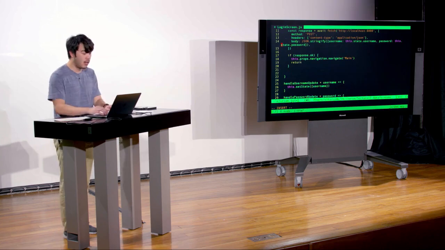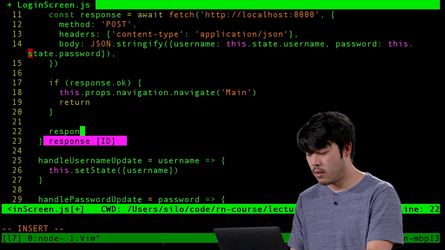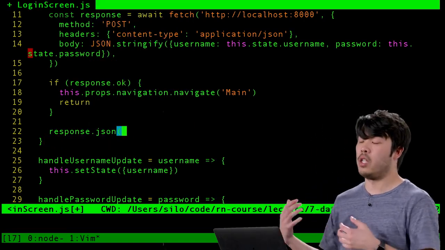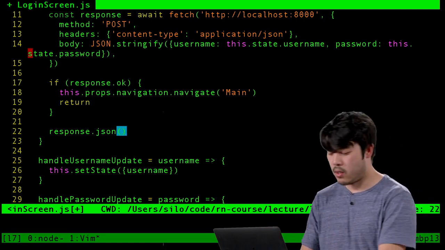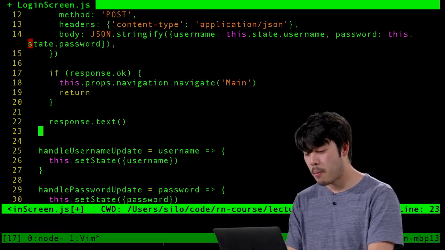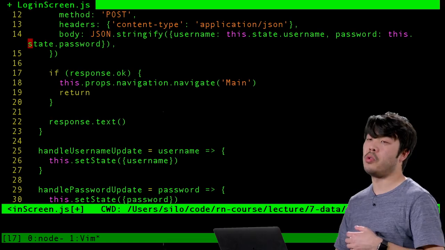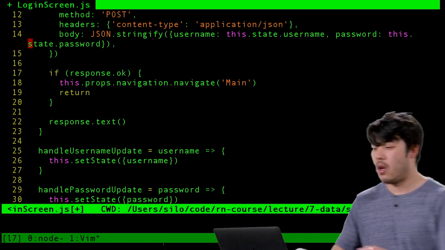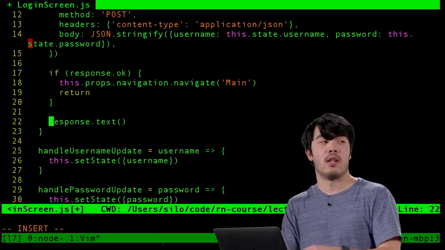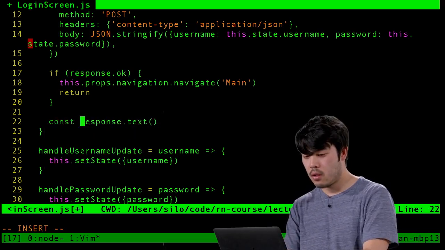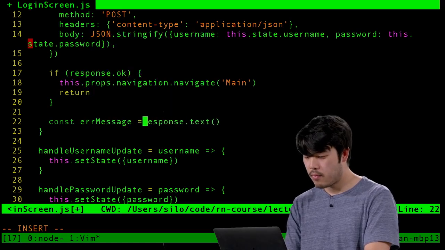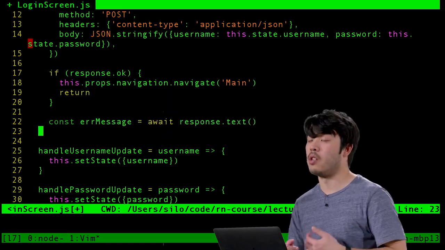And so just like we did this thing called response.json, which extracts the JSON from the request, there's also this thing called response.text. And so since we know that we're not receiving back an object, we're only receiving back text, we can await this. And again, that returns a promise.